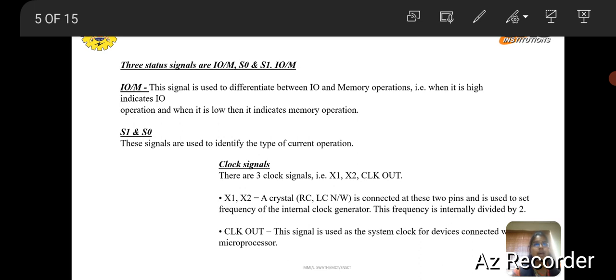So finally we have control signals, status signals, clock signals, interrupt signals, and also serial input output signals. These signals are included in the architecture of the 8085. And apart from this, we have 3 buses: address bus, data bus and control bus. In the next lecture we will discuss the timing circuit and machine cycle of the 8085. Thank you.